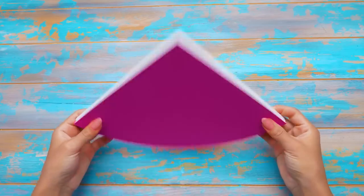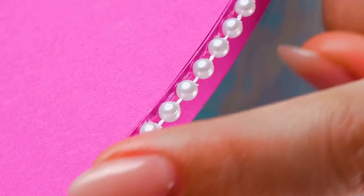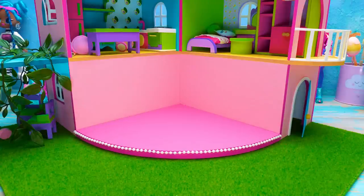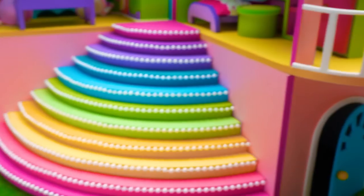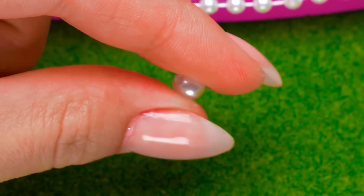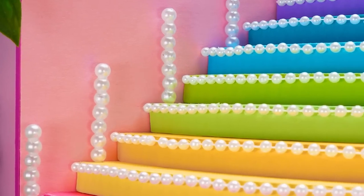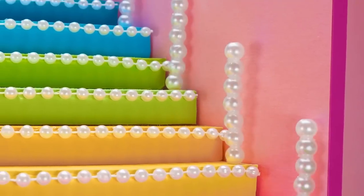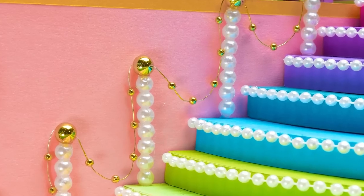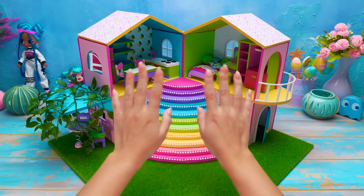Not really, Susie. Perfect is when it's like this. Huh? What? Wow, great move, Sammy. This is cool. Am I right, friends? Come on, people. Let's count how many steps there will be. I got 11. What about you? Ouch! All right. The steps can do without the perfect banister. Let's use some magic. And a finishing touch. Hey, make way! A staircase worthy of the best dolls. It's time to invite them to their new home. Stay tuned, everybody.